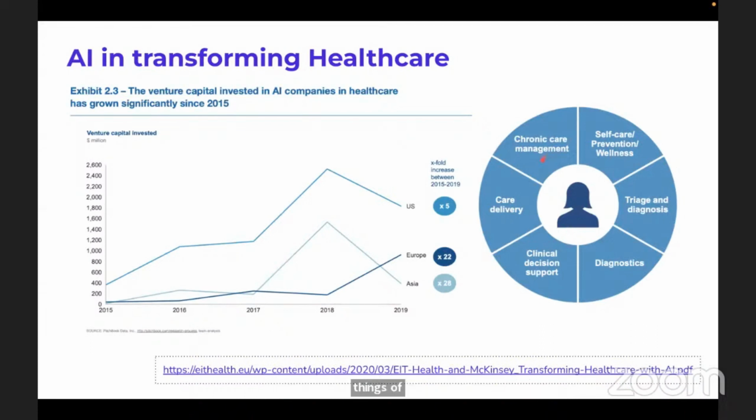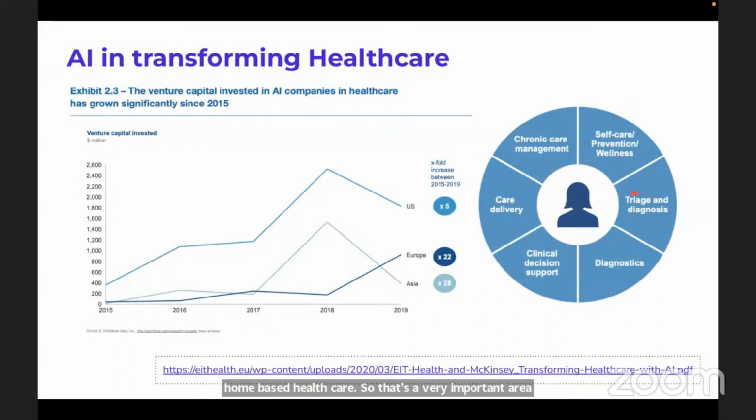We can do chronic care management. So in any chronic care, be it diabetes, hypertension, heart disease, or atherosclerosis, in any chronic care management, data and data-driven decision is what is going to be the future of healthcare. Self-care, prevention, wellness. As the demographic shift occurs, we will be having much more geriatric population in the coming 1 or 2 decades. And the geriatric population will be requiring more prevention, more self-care, more home-based healthcare. So that's a very important area for healthcare AI.